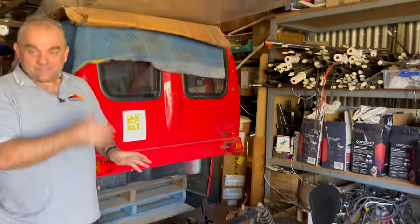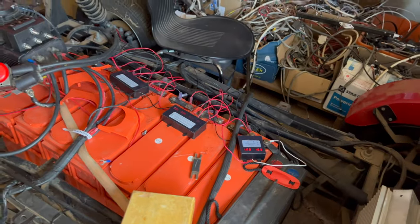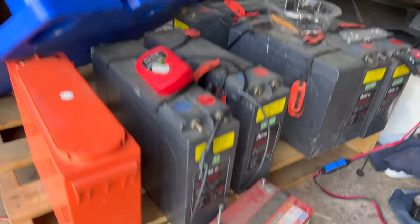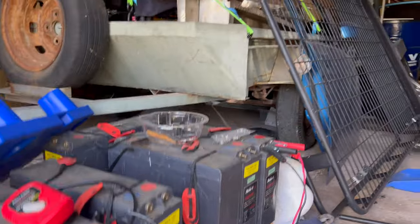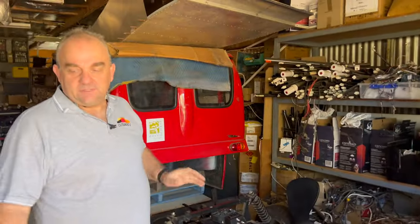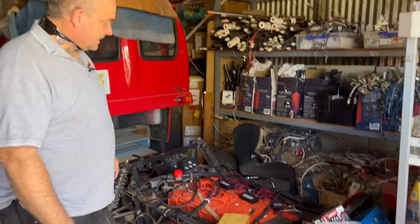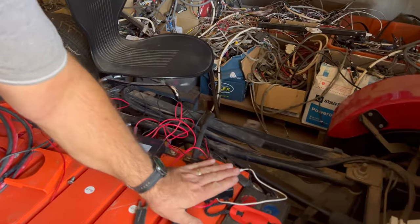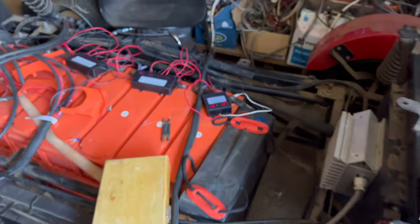The batteries - these are also out of telco sites, so we're reusing them, not recycling. These orange guys and the ones behind you are a lead acid version of what we saw with the other ones. They've been hammered in a sense - rarely used, but when they are used they usually go flat. There's still a bit of life in them, not all of them are great. We've had to weed out the problem children, but these ones are coming up pretty well. Just cycling these guys to balance them out - these are 12-volt balancers, actually balancing out all the cells to sit around between 12.8 and 13.6 volts.